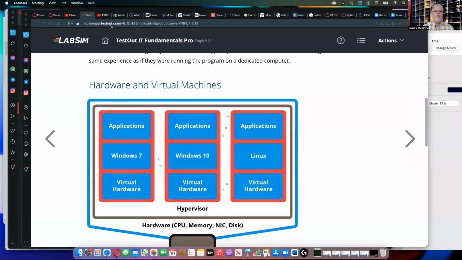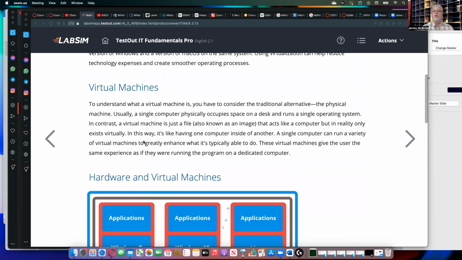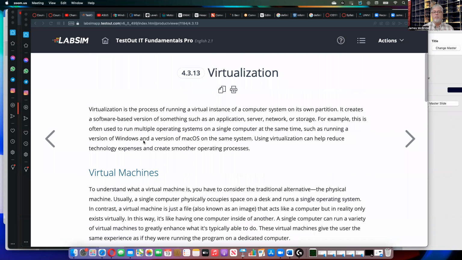Hello, we're going to take a look at some VM stuff. I can honestly tell you that 5 years ago, we wouldn't have been talking about VMs in this class. But virtual machines have become so huge, and that is because the processing power of our computers has become so great that we can run VMs and they just work like butter, and we don't have a problem like we used to have.